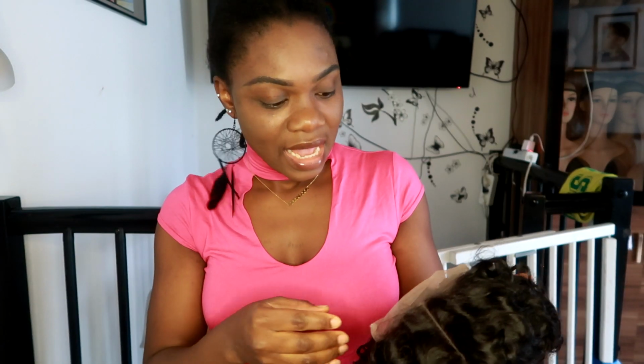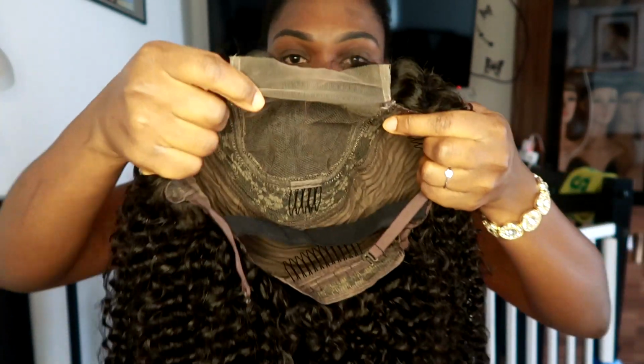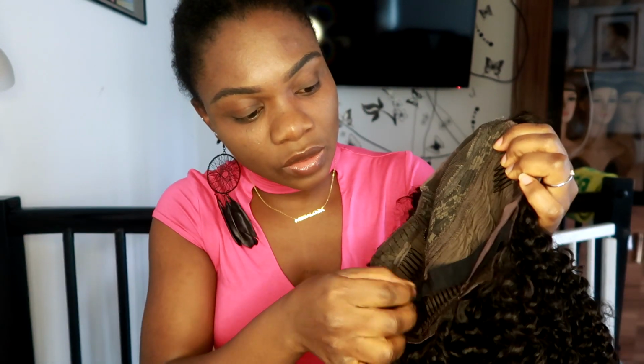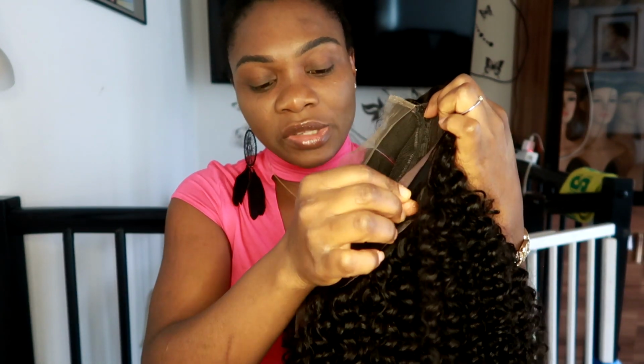Let's take it off. It also comes with a paper. I don't know how they call this. And yeah, so guys, this is 210 density, and it has a 4x4 lace closure, just in the middle part, guys. So this is how it looks like inside. It has an extra band and also adjustable straps, guys.